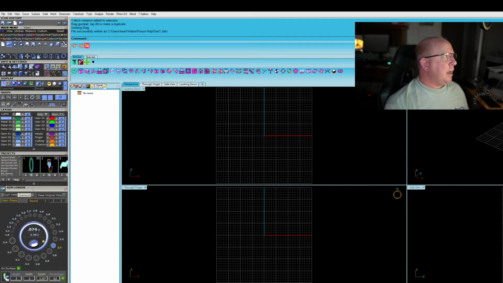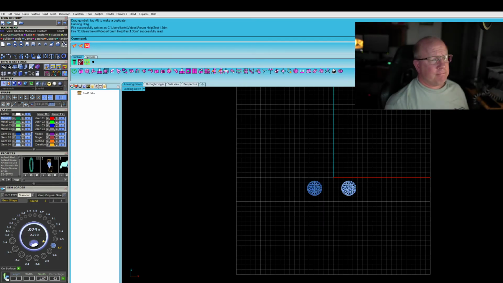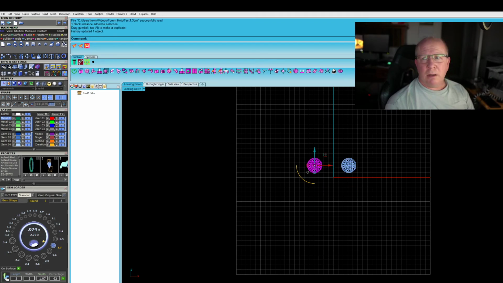So I'm going to go back now to where I have that file. So I'm hitting open. I'm selecting the test1 and I open it up. Now we're back to the screen again, so that we started with. Now if I take the parent and I start to move it, now you're going to see that again the child pieces still continue to follow along.